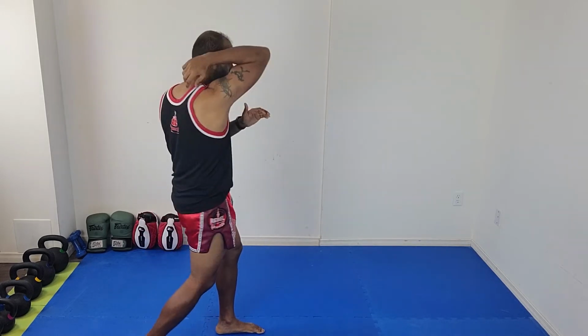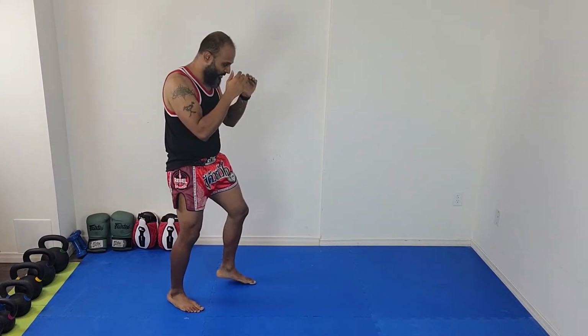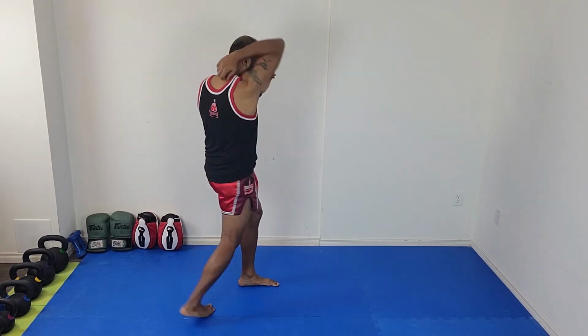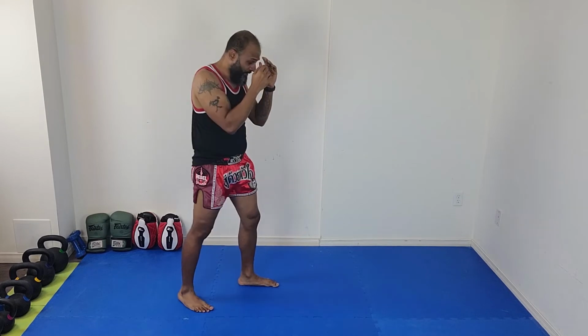And this is going to ding them in the chest, or sorry, in the nose, or the chin, wherever, right? Elbows are pretty sharp. I don't know if you've ever gotten hit by an elbow, but elbows are pretty sharp. You can cut things open, right? So, boom, boom. I'll show you front uppercut.